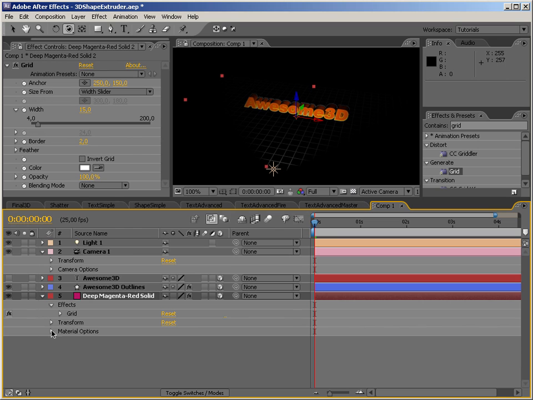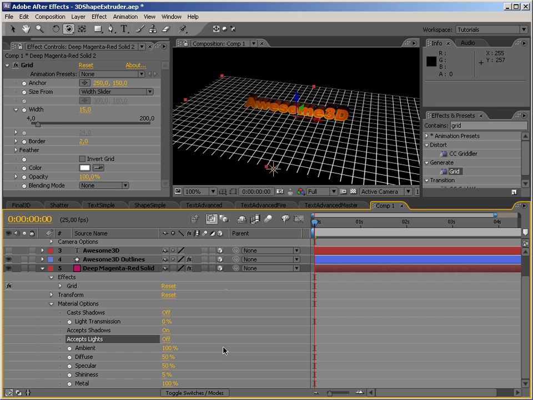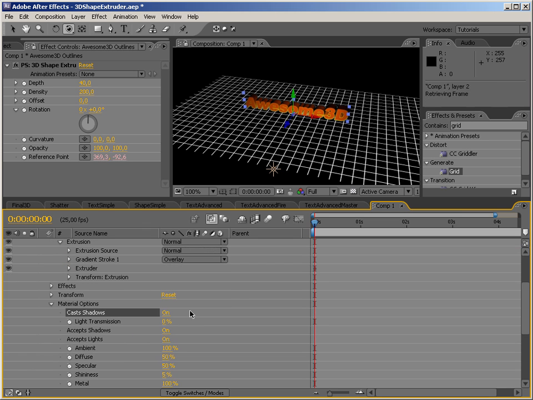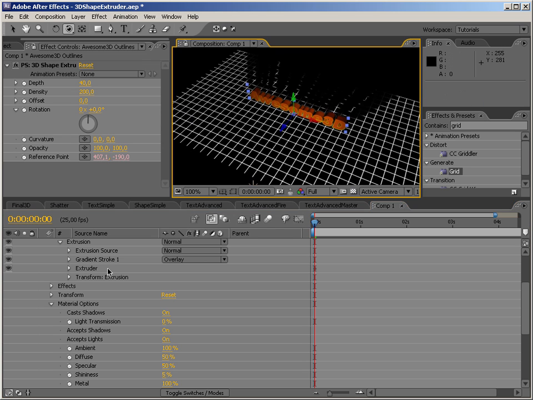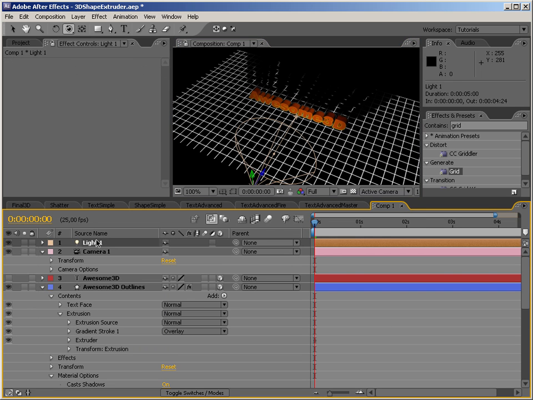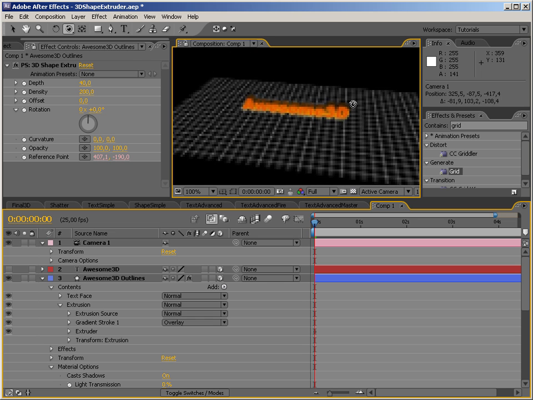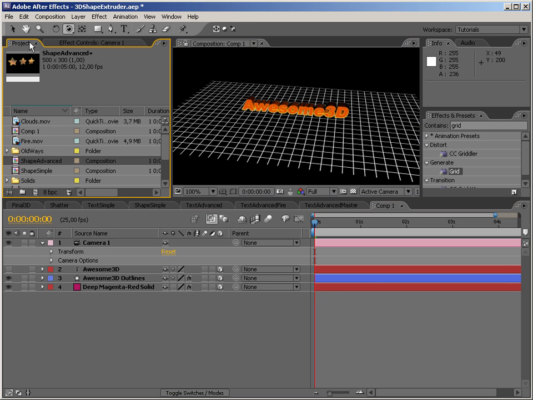Let me turn off the accept lights for the grid layer, but we have accept shadows turned on, and let's turn this option, cast shadows. Ta-da! Works perfectly. Okay, let's turn off the light because I don't like it very much. And what we were going to do, oh yes, to make a texture. So okay, let's go to my clouds.